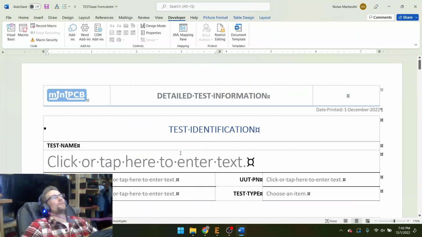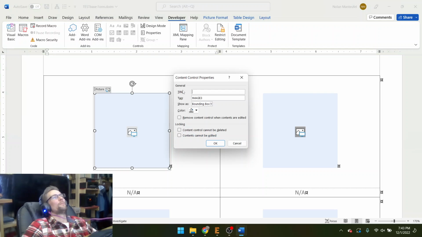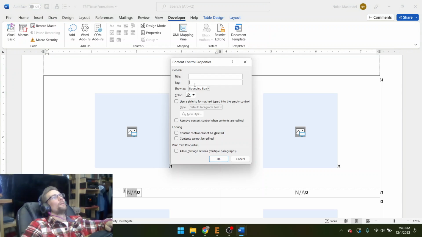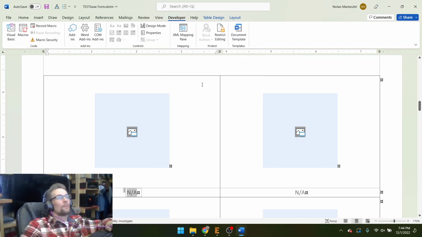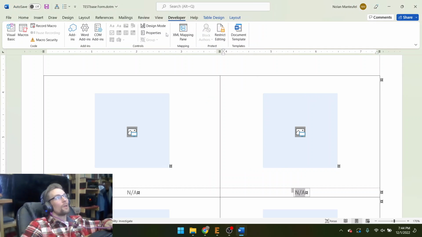So I've got, no, that's image 1. So that's image 1. Wow. So it's image 1. Image 1 caption. This is image 2. This is image 2 caption.